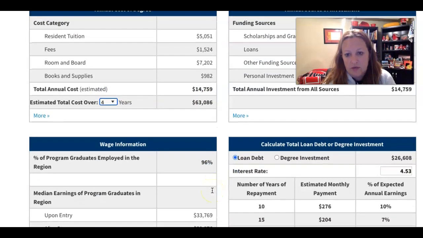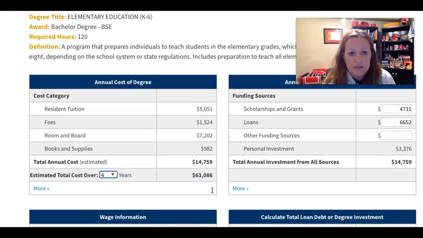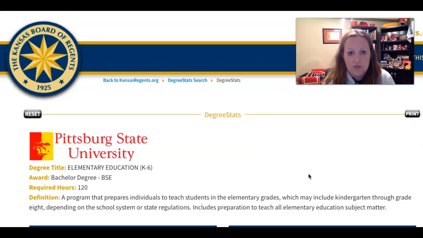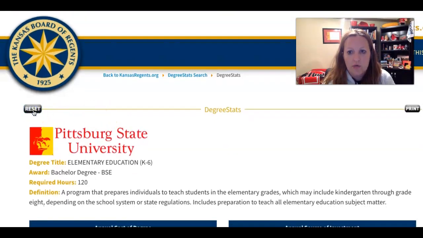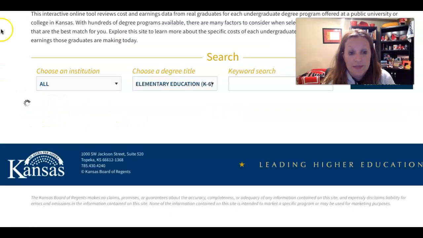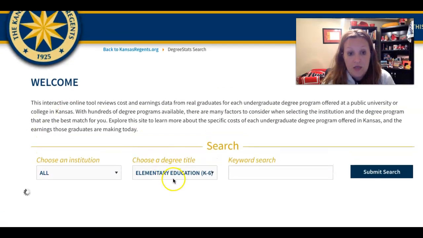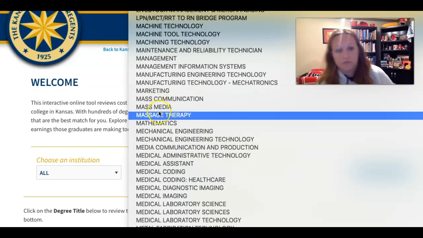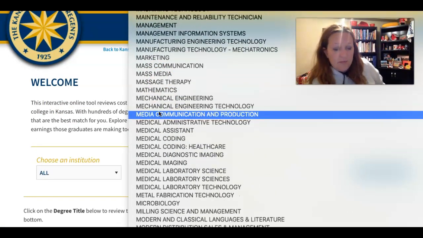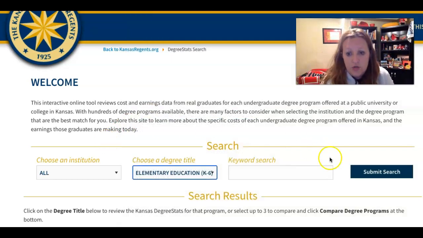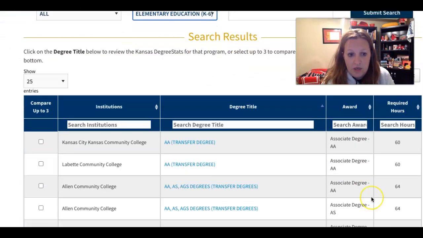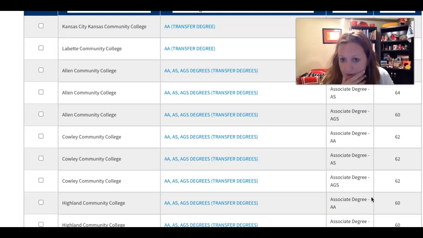So there we can look and see cost analysis of the degree, and then going through. A lot of different ways that you can utilize this. Reset is not working. I just have to use back. So you can either pick your degree or your institution, submit your search, and have a ton of information.